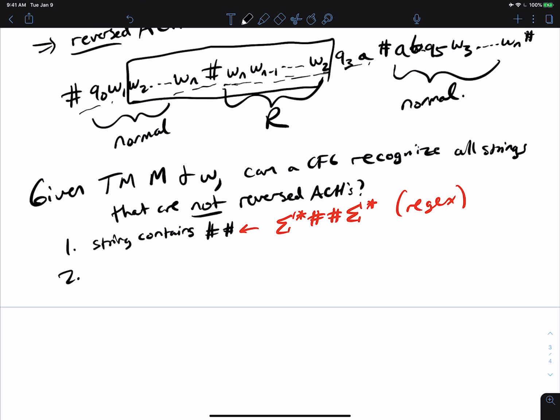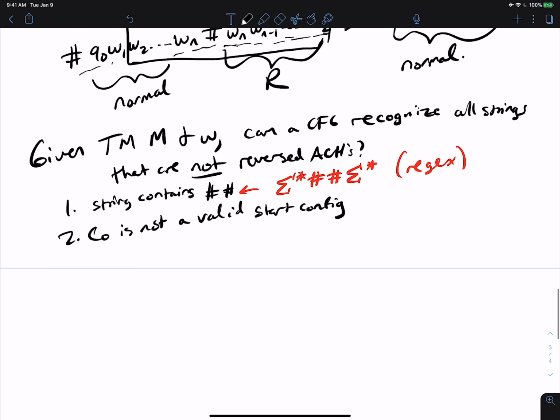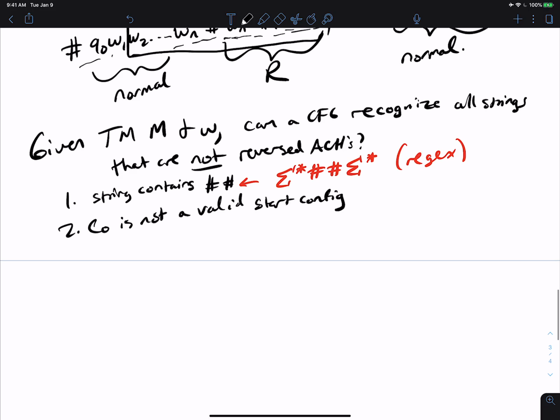And then here, let's see. The second thing that can go wrong is C0 is not a valid start config, which means that any string at the beginning cannot be Q0, then W1 through WN.